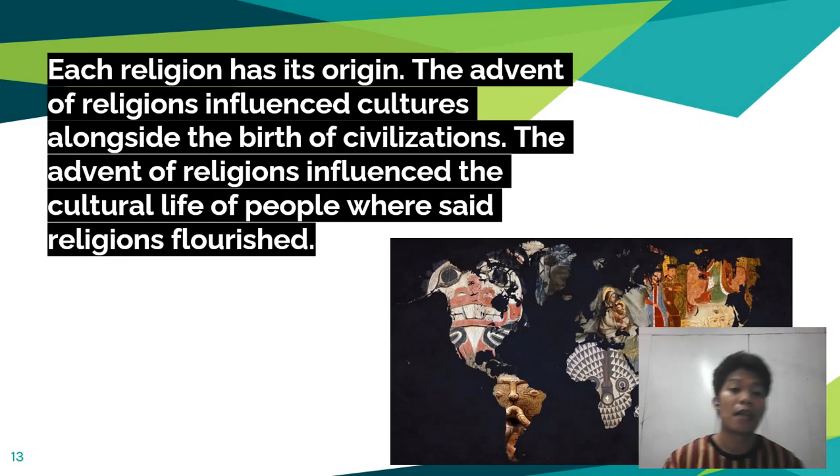Each religion has its origin. The advent of religions influenced cultures alongside the birth of civilizations. The advent of religions influenced the cultural life of people where said religions flourished. Religion can affect various aspects of life, and it is very evident when you look at the culture of people, in which the totality of their being and how they perceive the world are influenced by their beliefs and the system that their community has been practicing.